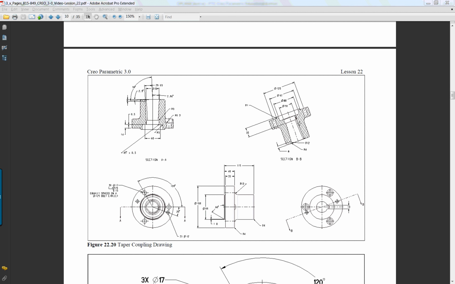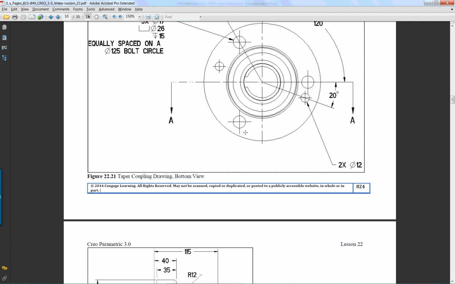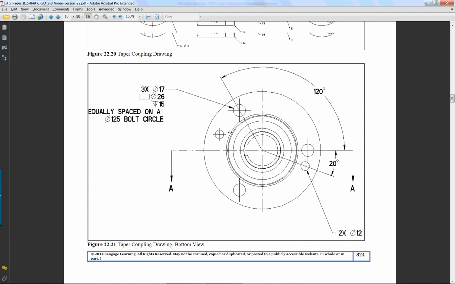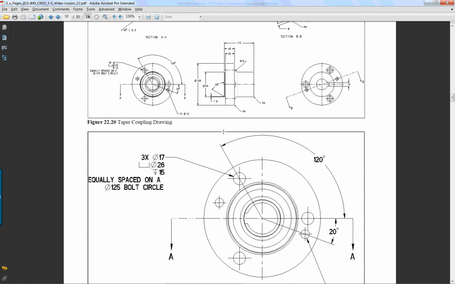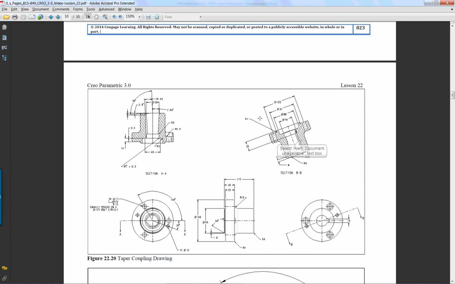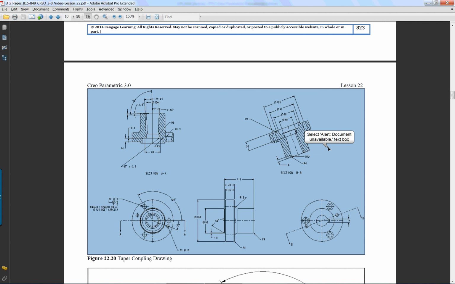In Part 5, we'll overview both the taper coupling detail and the detailed drawing for the straight coupling. In your PDF, you'll see the views that are necessary to describe the object. I'm looking right now at the taper coupling. Make sure that you describe everything in a view and in an adjacent view. That's very important when you have your geometry.